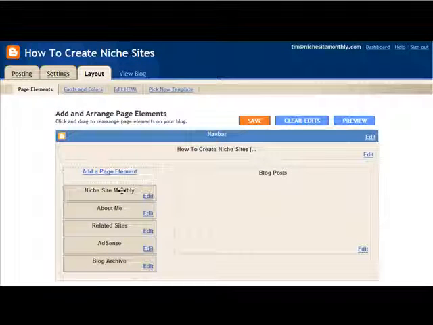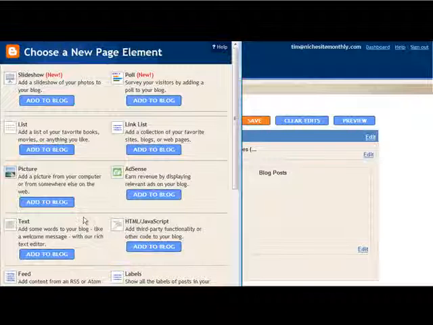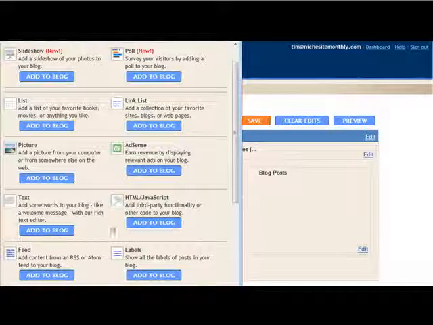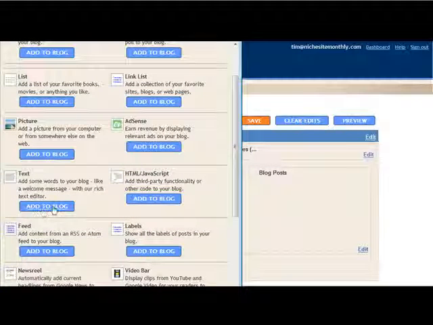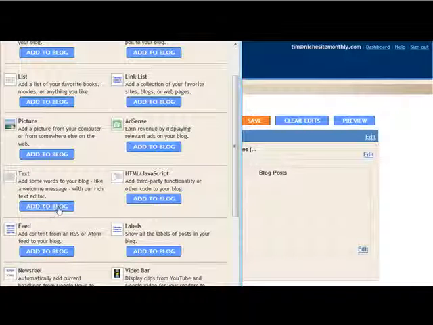Now let's go back to page elements again. Now down here you could add some text to your blog as well. If you want to add an introduction, you could do that by adding this block. What I want to do is add an opt-in box. So I'm going to add this here, the HTML JavaScript. So let's add that.